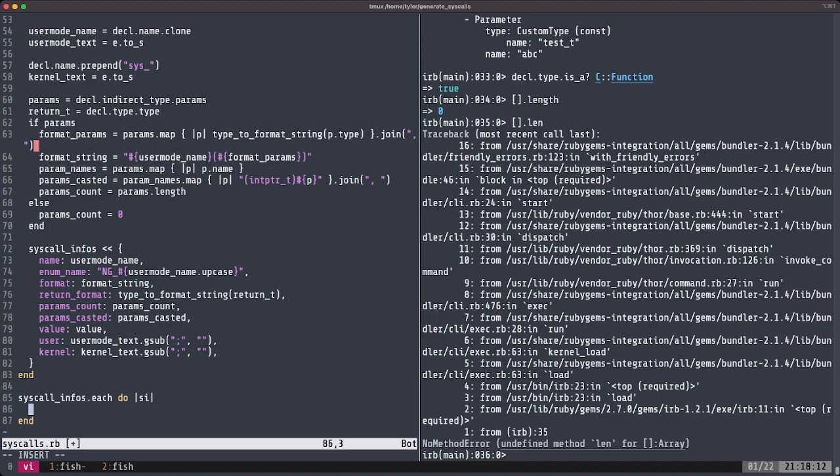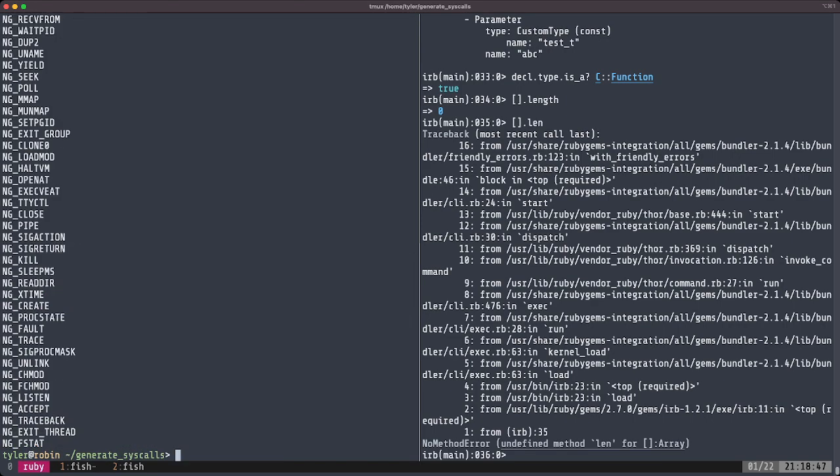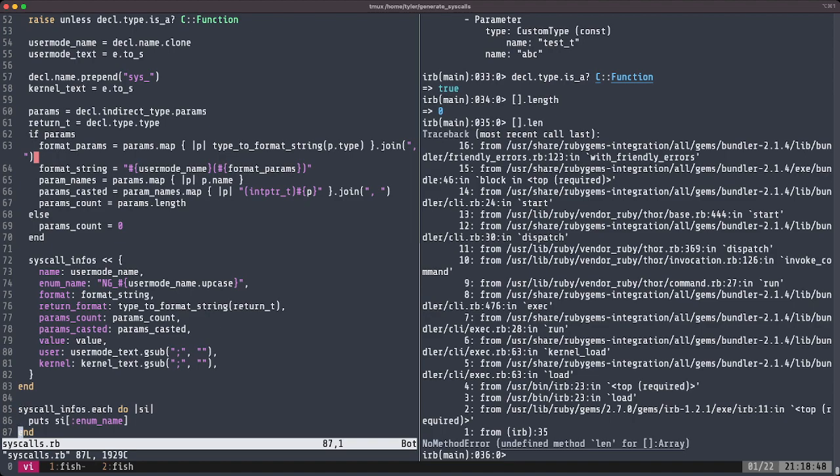Right, so for example, we could generate our enum like this. Right, that would be our enum. Or maybe more specifically, indent it and add a comma.